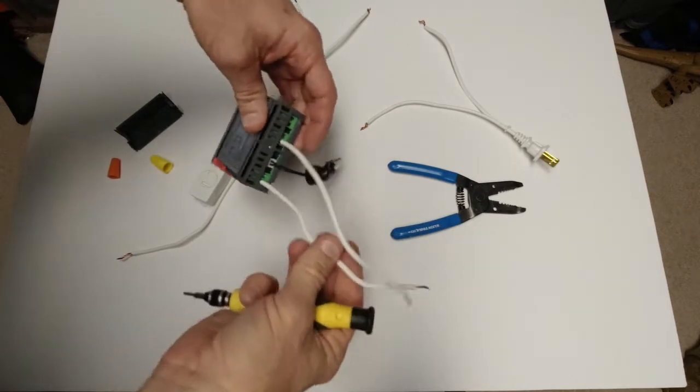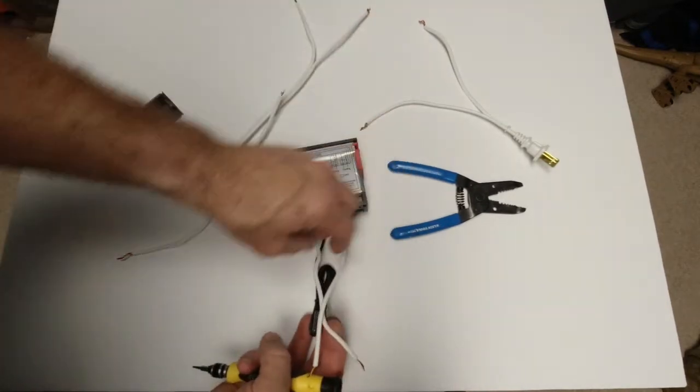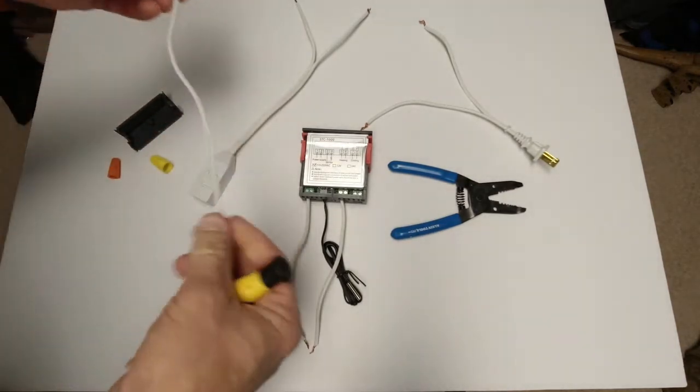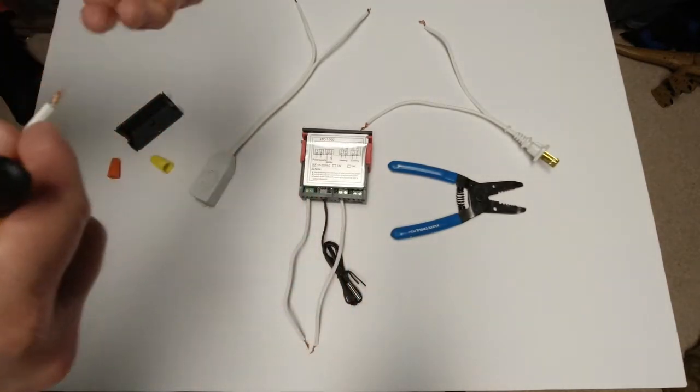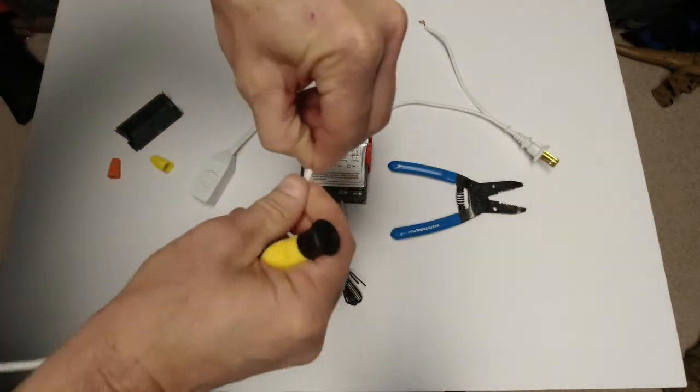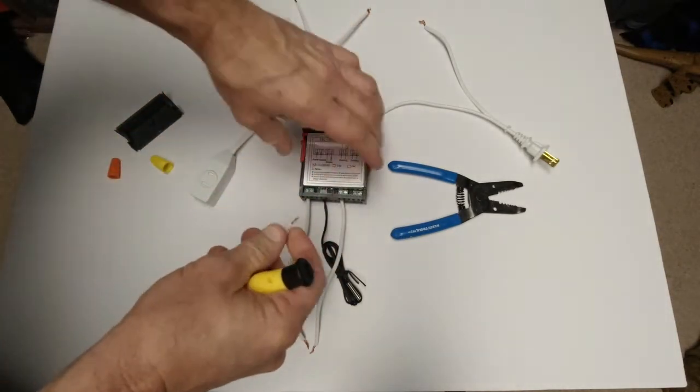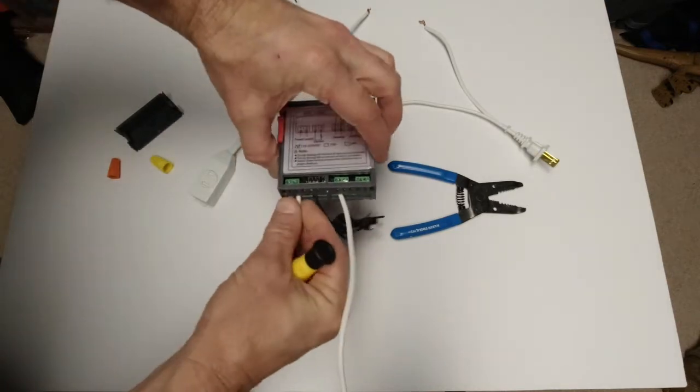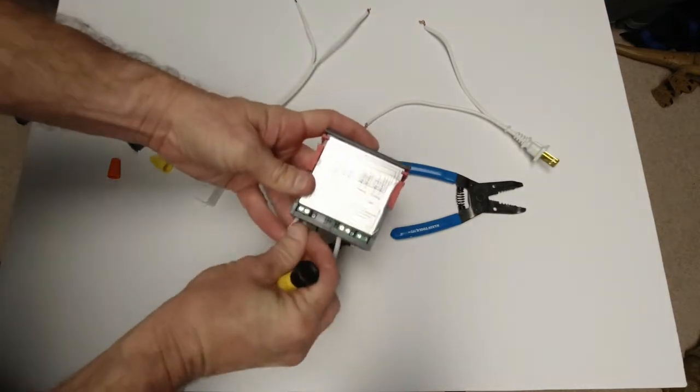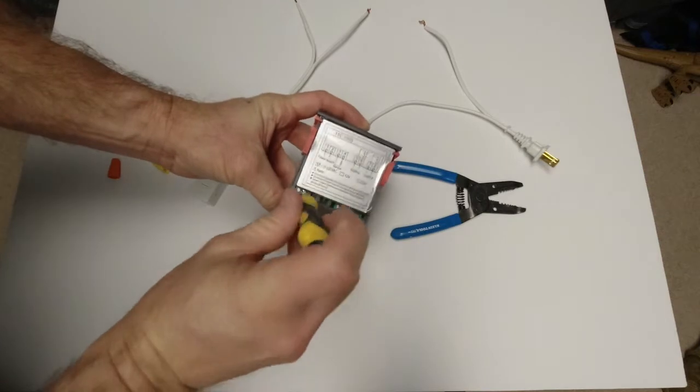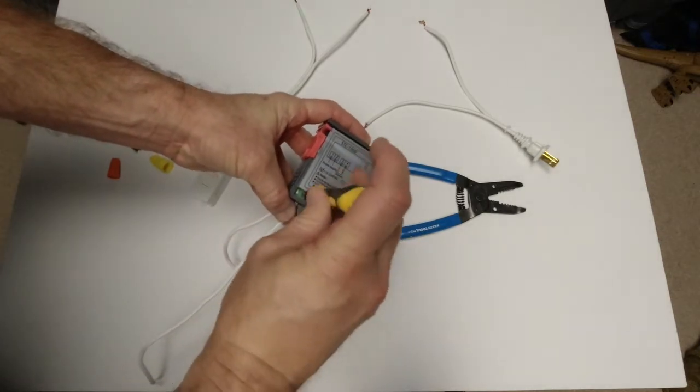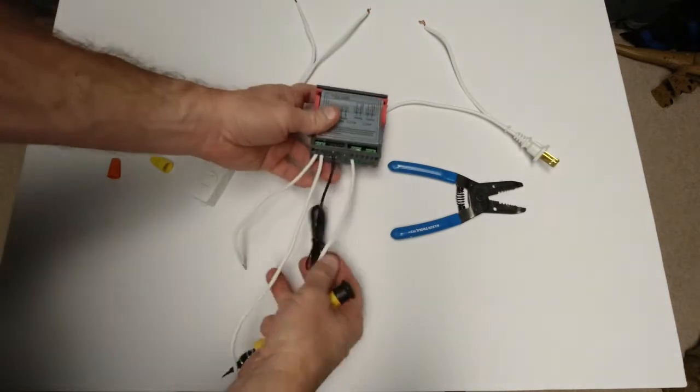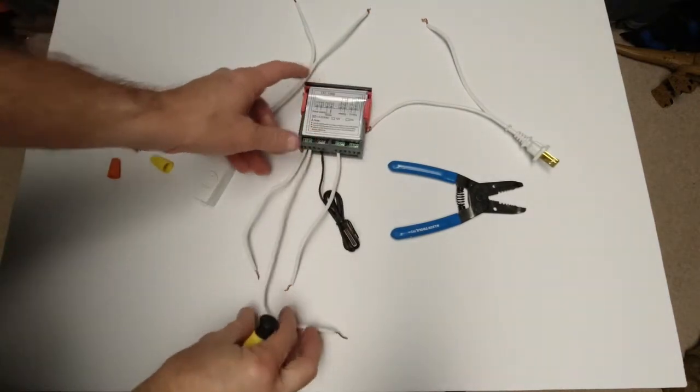I'm gonna take the longer one. I like to really get these twisted good. Stick it in here, the other power port, port two. Make sure it's in there, tighten it down till it's snug and not going anywhere. Now I've got all those in.